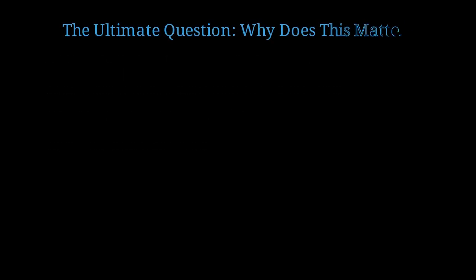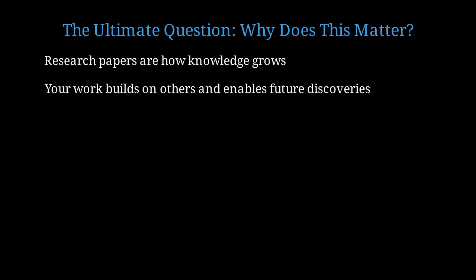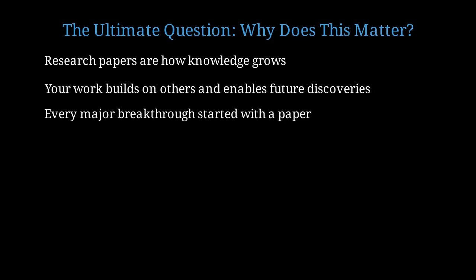Let me end by returning to the fundamental question, why does all this matter? Research papers are the primary mechanism by which human knowledge grows and spreads. Your work builds on thousands of papers that came before, and it will enable discoveries by researchers who come after. Every major scientific breakthrough, from DNA structure to the Higgs boson, started with someone writing a paper. When you publish research, you're contributing to humanity's collective understanding of the universe. That's profound.